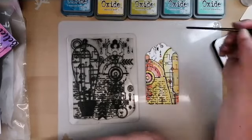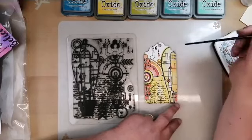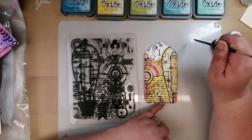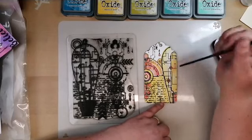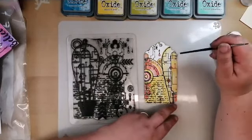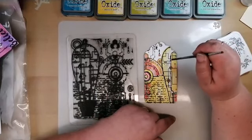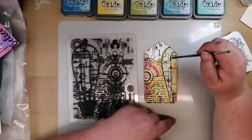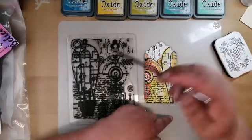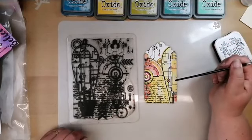Right, okay, Sammy's here. And so yes, whilst I was supposed to be prepping my desk, I was having a little play in my sort out of my MDF drawer. What I mean by play is that I was just trying to get it open, because there's that much MDF stuck in it, I couldn't actually get it open. So I managed to squeeze some things out, and that's where I came across this tag. Now, this is one of the medium tags. All the Bee Crafty MDF tags are on the website, and we do them in the small, the medium, the large, and the XXL. So this is a medium tag, and it was already primed.